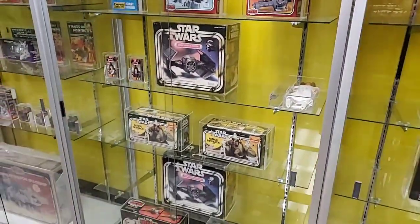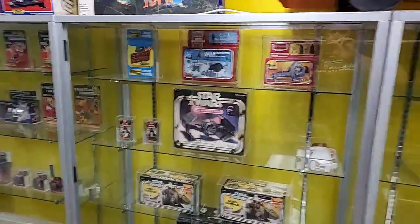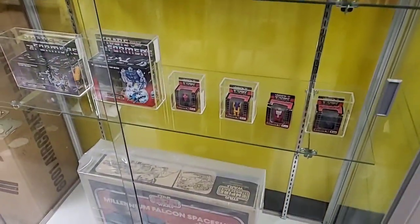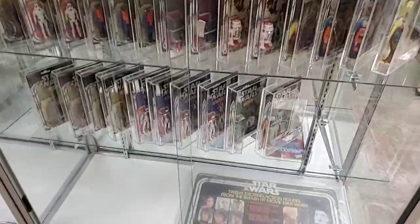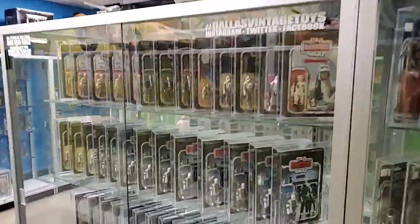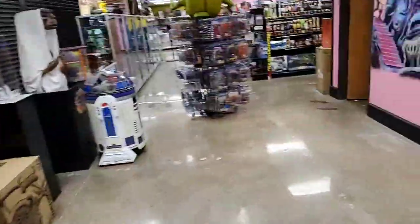Jose says hello from Spain and is looking forward to visiting the shop next year - we're looking forward to seeing you too, man! Graded Transformers, more graded Transformers. The graded Millennium Falcon spaceship. Everyone gets the gist of it now - when you go in here, more carded Star Wars. More, more, more Star Wars - that's it from this room.